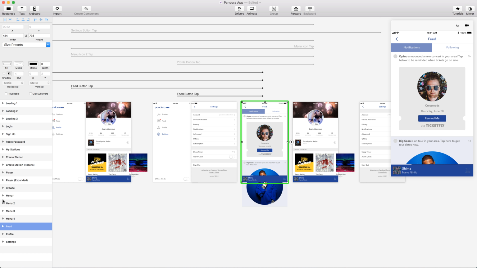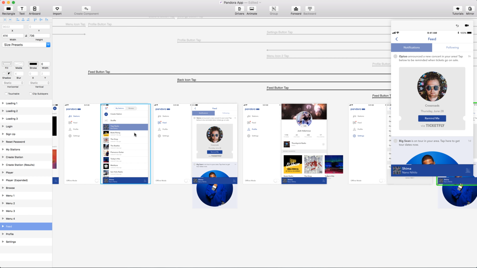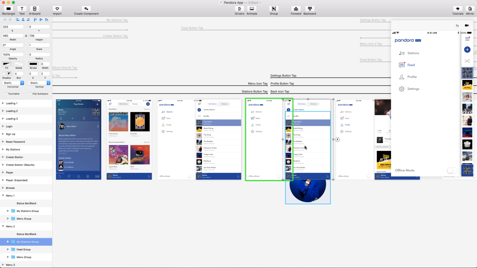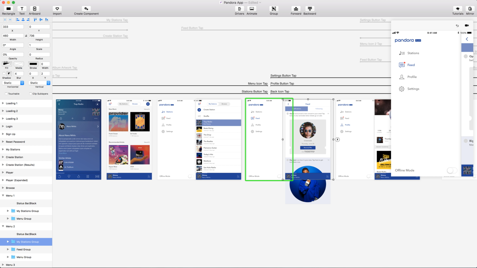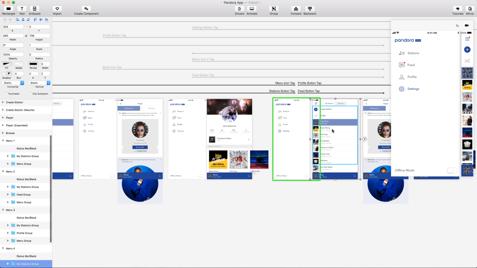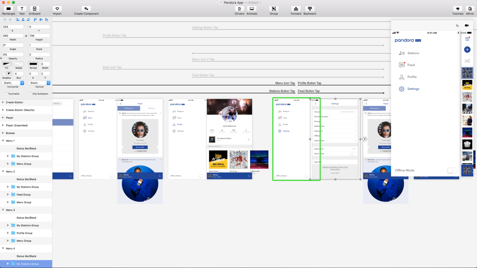Okay. So we need the My Stations. We'll need this on everything. And we'll just bring the opacity down to 0. Down to 0. And down to 0.